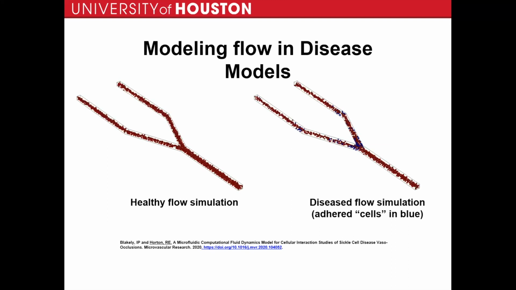And so this was some work that we've published with regards to modeling blood flow within the vasculature, mimicking individuals with sickle cell disease. And what you see here, the blue dots, are cells that are adhering to the walls of the vessels. And so we were measuring or mimicking vasal occlusions that are common within sickle cell disease.